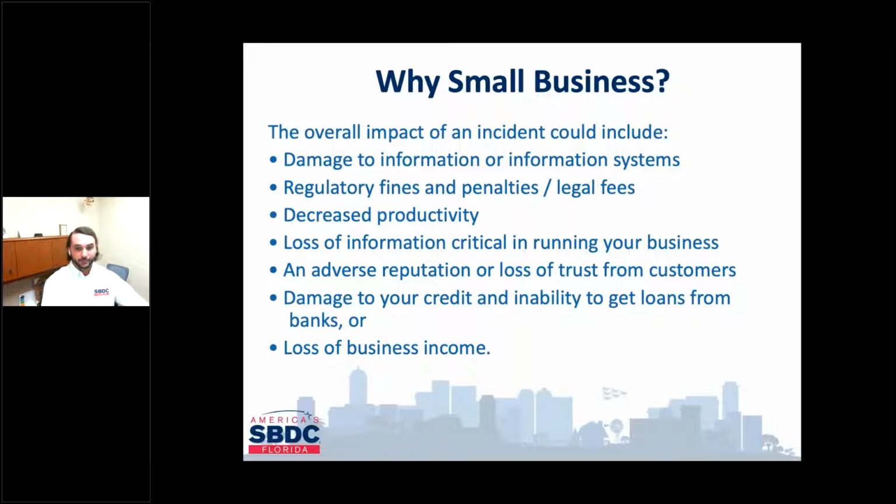Similarly, not all events that affect the confidentiality, availability, and integrity of your information are caused by criminals. Environmental events such as fires and floods can severely damage your computer systems. Unfortunately, in one respect, small businesses often have more to lose than large organizations, because an event, whether a hacker, a natural disaster, or business resource loss, can be extremely costly, as we saw. Small businesses are often less prepared to handle these events than larger businesses.